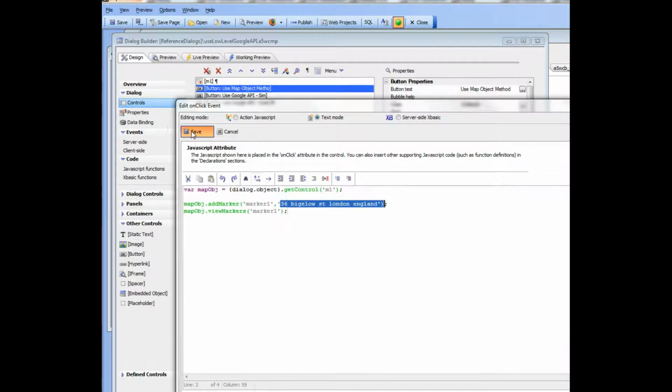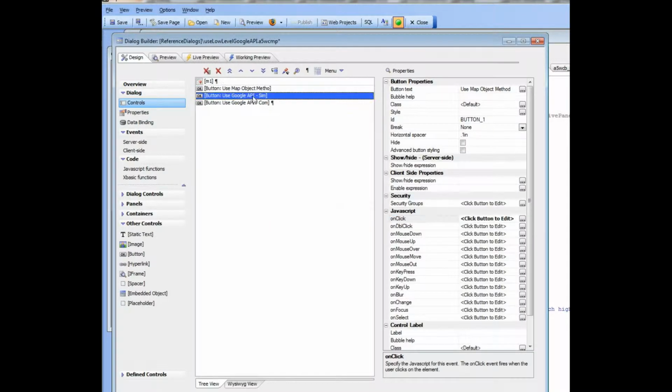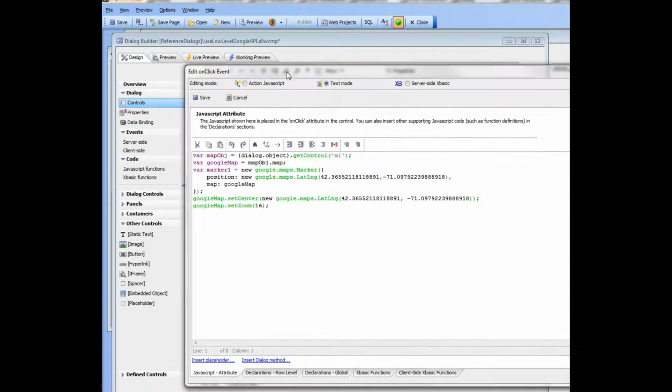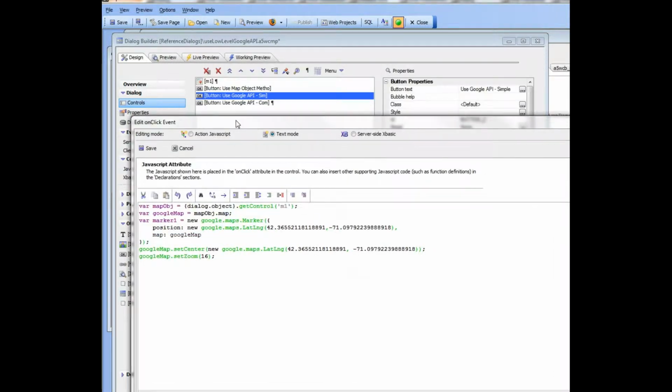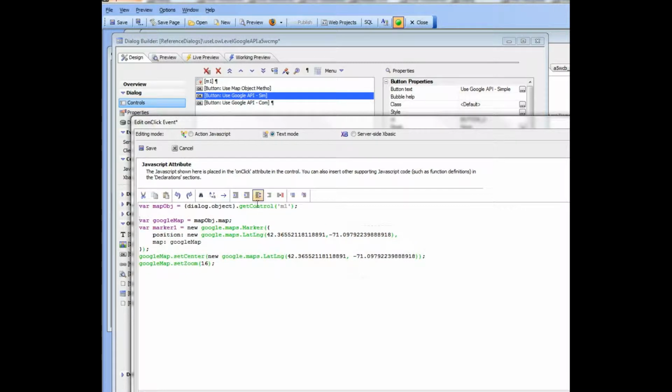So now let's go and look at the Google API. So now we'll open up the builder, and in this case we're going to do a simpler case where we actually place a marker using an explicit latitude and longitude value. So again, we get a pointer to the map object, M1.